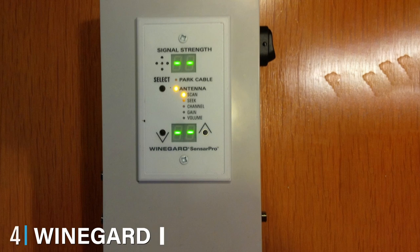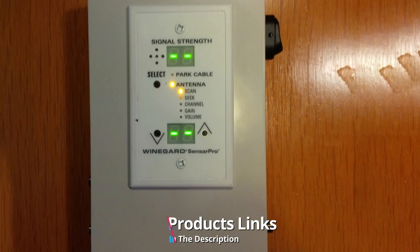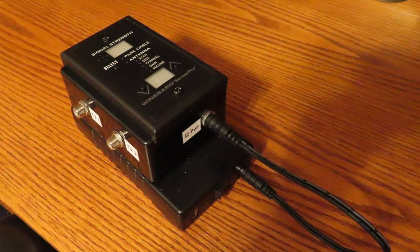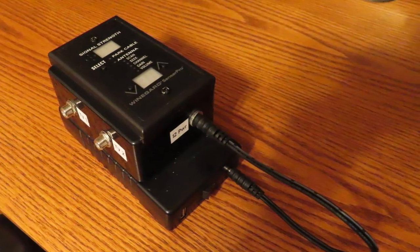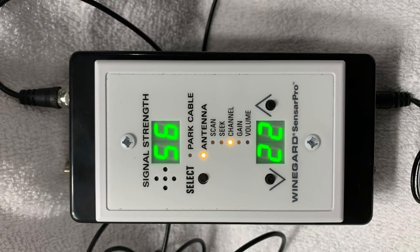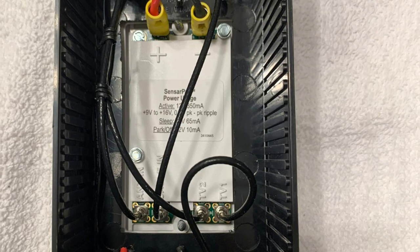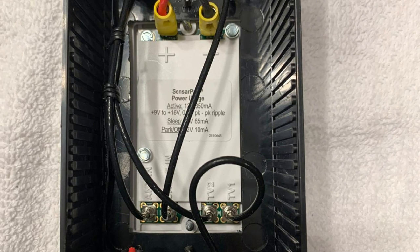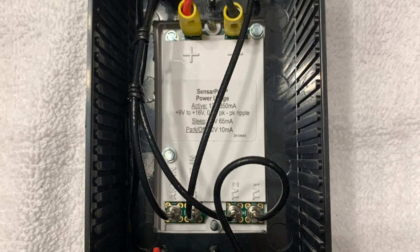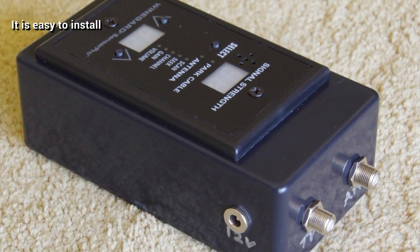Next at number four we have the Wineguard RFL 340 Twosome Pro white TV signal strength meter. The Wineguard RFL 340 Twosome Pro signal meter is the perfect accompaniment to your Wineguard RV Wing Wingman booster antenna or any other Wineguard antenna models. You can use this meter to scan the modes of channels — it will tell you which channels have the least or most reception. You can then adjust your RV antenna based on the channel's reception. Aside from detecting signal quality, it also functions as a booster for your RV TV antenna — with just a press of a button you can increase or decrease your antenna's capacity to get a signal.